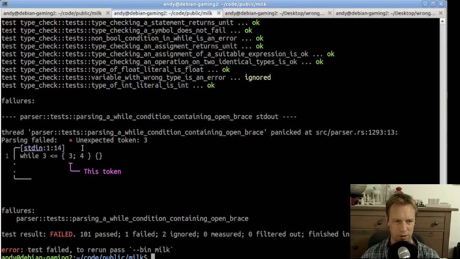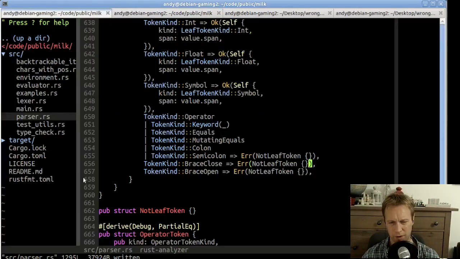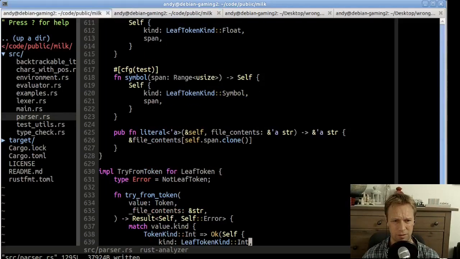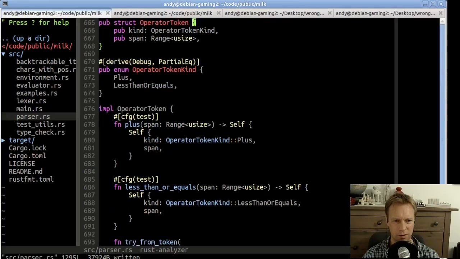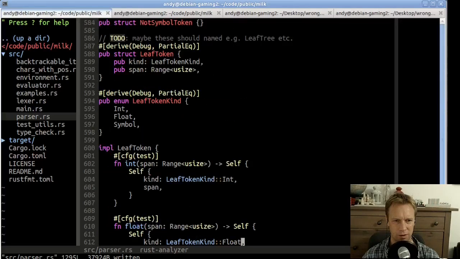Okay, so it's saying that 3 was an unexpected token. I guess because it started parsing this. No. Why? I guess it's because the way we're doing operations here is expecting a single thing to happen after. So let's double check that. If so, that's something we should fix fairly soon, because that really means that we haven't implemented parsing operations in a very good way.